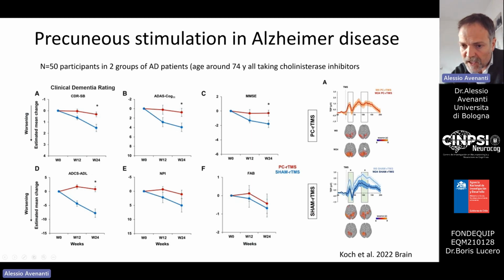Here you would see the physiological effect of the stimulation. They used TMS and electroencephalography and showed the effect of the stimulation of the precuneus over the rest of the brain. And basically, this showed that the stimulation over time showed stable effects in the active stimulation group. So after 24 weeks, they show basically the same activation as in the initial state before any repetitive training. And the other group tended to show a reduced activation state over time.